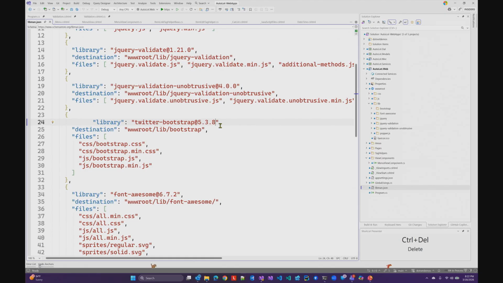And so if I want to update a file in any one of our projects, I go here and say Twitter Bootstrap. Is IntelliSense going to work for me here? It is, right? Let's say 5.3.9 existed. I updated it, I save this file, check it in. Next time you pull down the project or do a get, you get the new libman. Next time you build, you have 5.3.9.